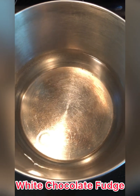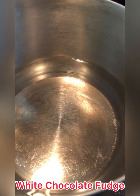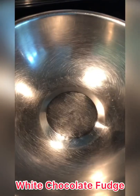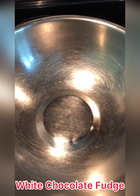I'm setting up a double boiler here, a DIY. So you just take a pot that's filled less than halfway with water, and once it gets warm, you put a bowl over it, and the water is going to heat up the bowl, and you can melt all your ingredients in here. That way the chocolate doesn't burn.